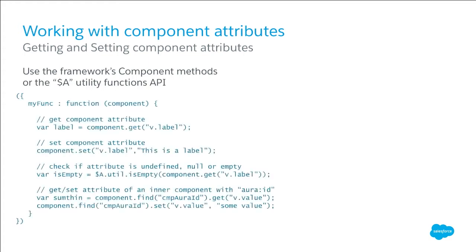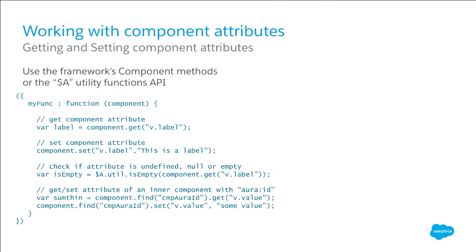And what are they? This is a little example. Label equals component.get. We used this component utility in the previous example as well. You just need to pass in the component into the function, and you can do a component.get, and you can get anything, any attributes on the component. Now we're getting a label, and we're setting the label to something through component.set. So get and set are like the most widely used component manipulation functions inside the Lightning component framework.